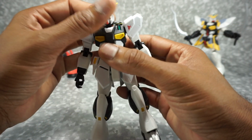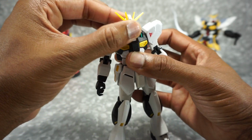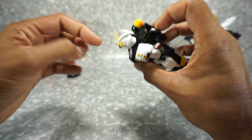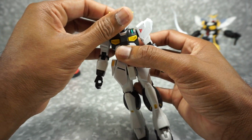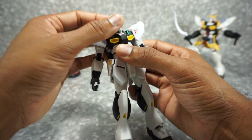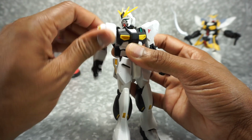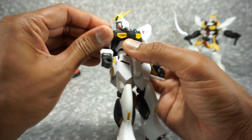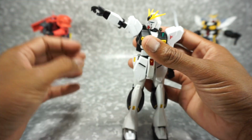You do get some nice articulation. Similar to Sandrock, the head is on a double ball peg, so it goes down to there. Not much back due to the sculpt of the head. It kind of gets in its own way. And then it rotates around. The shoulders are on a rotation joint here. These are on a ball peg, same thing as the other one. You can pop them off that ball peg. That's the system they should be using for all of these.